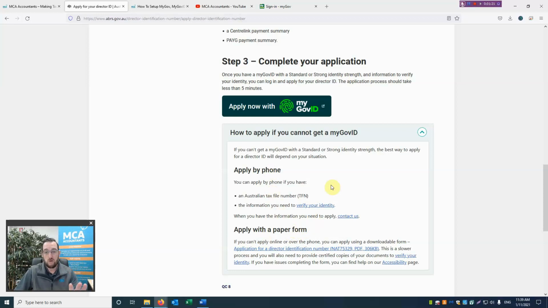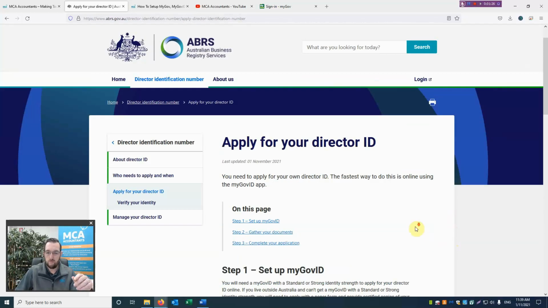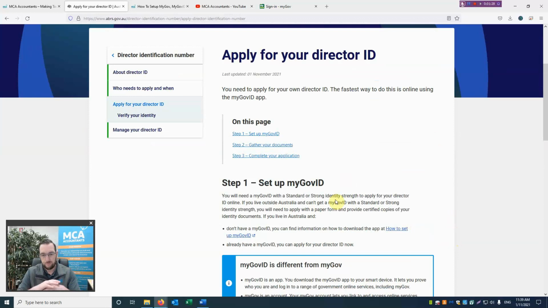But yeah, there are alternatives, but the ATO and we highly recommend doing it via MyGov ID if possible. If you don't have a MyGov ID set up, I recommend trying it. The ATO and the government entirely is moving all their online services to use this MyGov ID. So at some stage it'll be a situation where you can't deal with the ATO unless you have a MyGov ID set up. So you may as well jump in, try and get it done now. It'll make your life easier down the track.